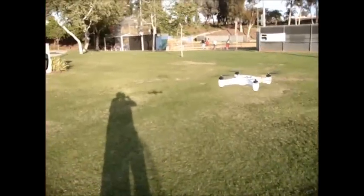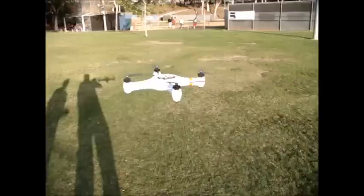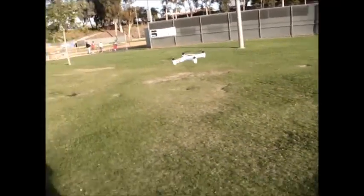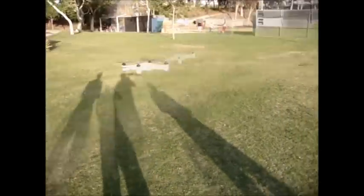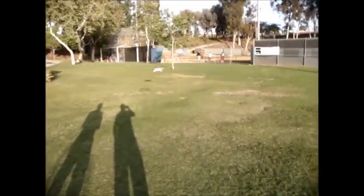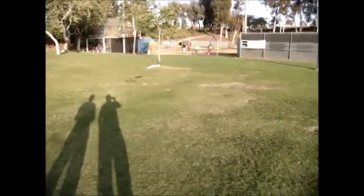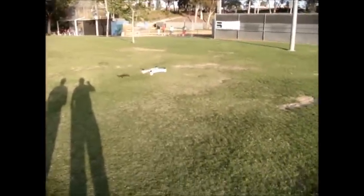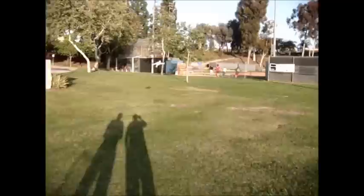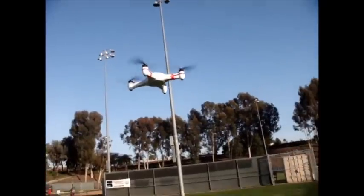It's really stable — it's great. Just moving it around right now to get a feel for it. Even if you do 360-degree rotations, it really does a good job on stabilization. I like the rapid yaw — it's really nice. It's so smooth. It's a good camera platform, even without a gimbal.